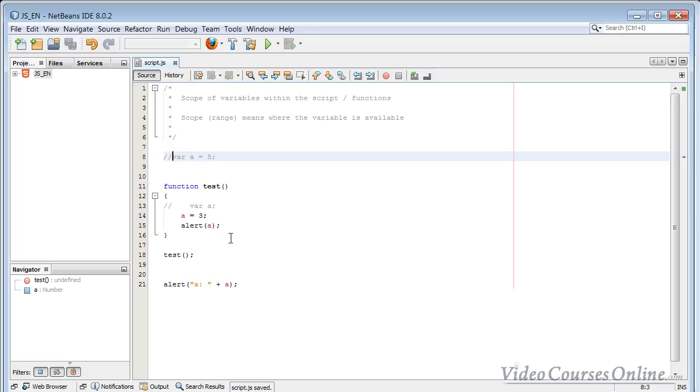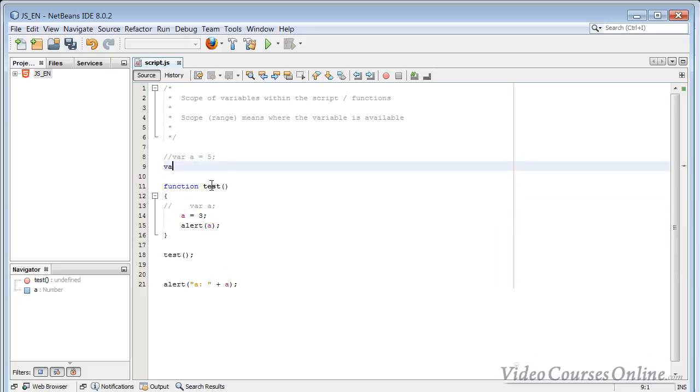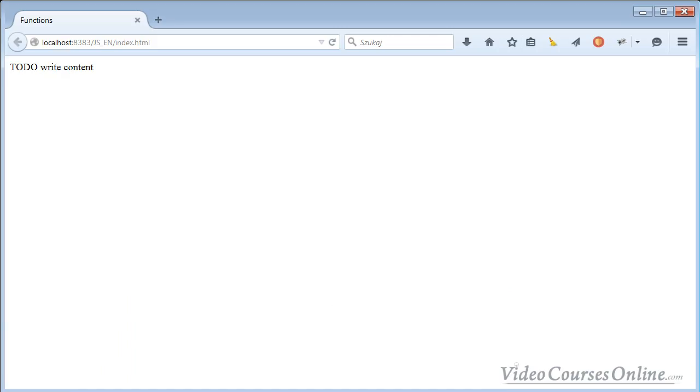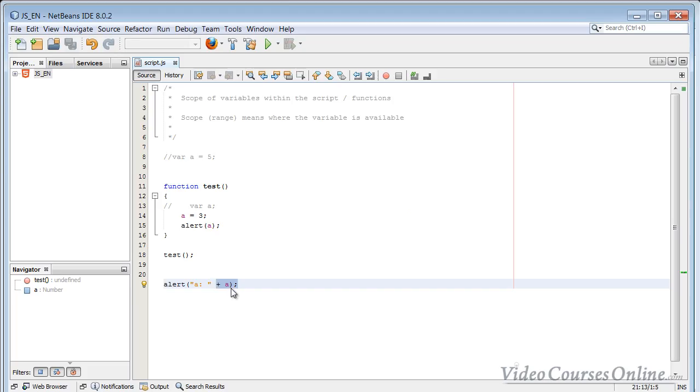When we comment this thing out, you will notice, what's going on right now? We don't have a global variable here. We are assigning 3 to something, what? To what? We don't have a variable declared. The problem is that you can create a variable in JavaScript even if you do not type var before it. When you do it that way, it's going to become a global variable even though it is created inside the function. It means that right now we assign 3 to a and it's also available here. As you can see, now we have got 3 here, and 3 and 3 here.